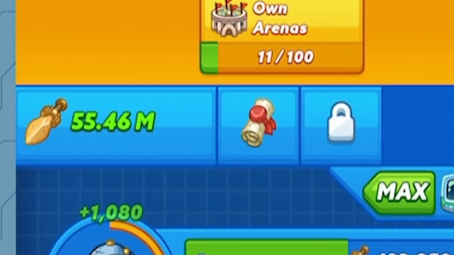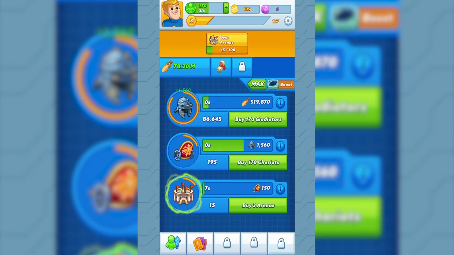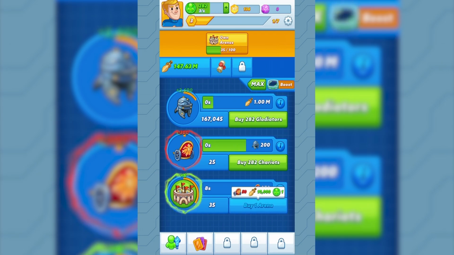We've already got 50 million. Plus, we have 85,000 gladiators to our name, so they're making a ton of swords constantly. We just need to keep going with that arena production. So now every time that counts down, it takes 7 seconds, we get 300 chariots, which gets us basically 6 more arenas, so that just keeps growing and growing on itself.